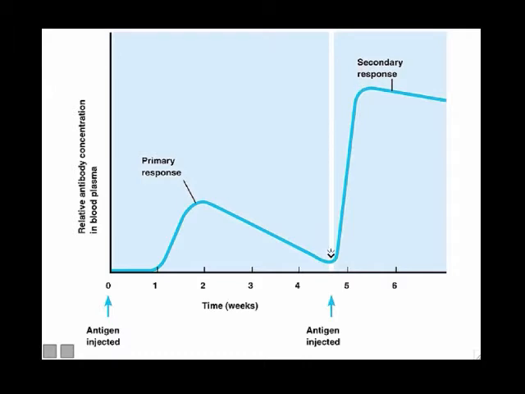And notice that it was very rapid. Instead of taking 2 weeks to reach its maximum level, this just looks like a day or two to reach its maximum level. And so that's so rapid and so strong a response that you don't even notice you've gotten sick the second time. You're immune to that pathogen thanks to your memory B cells.